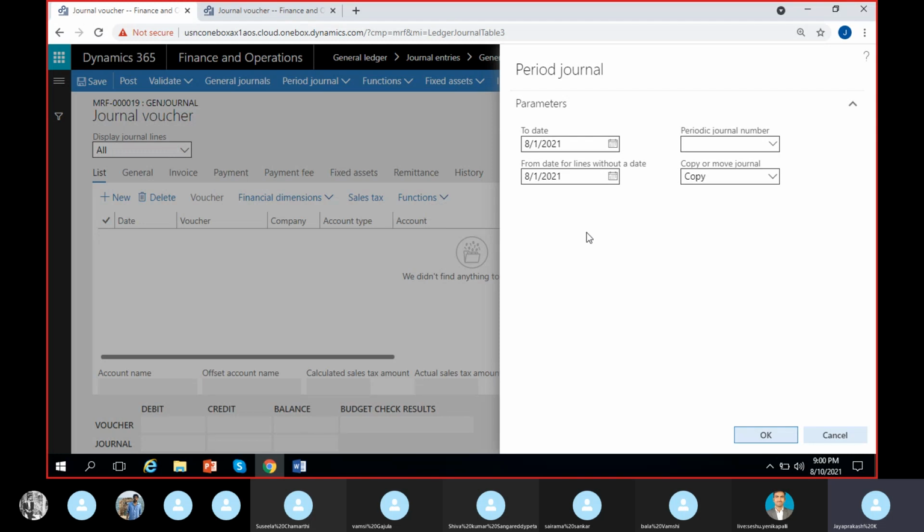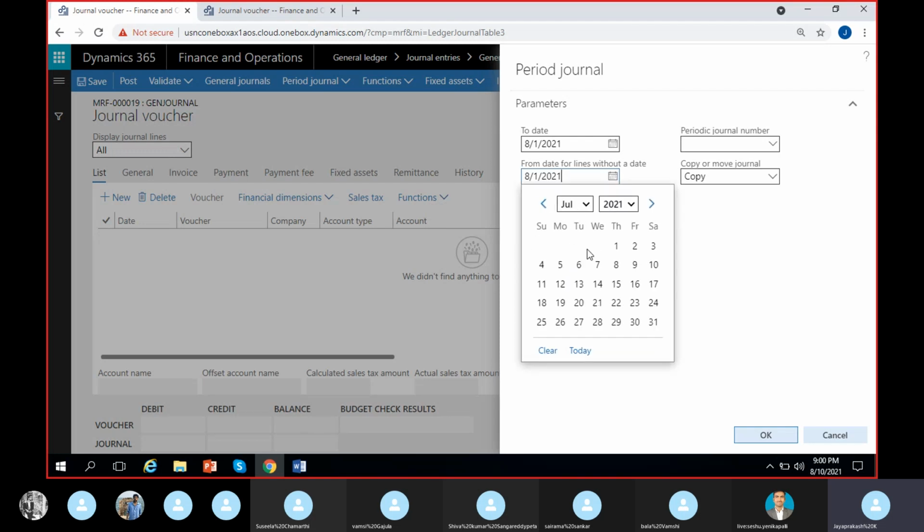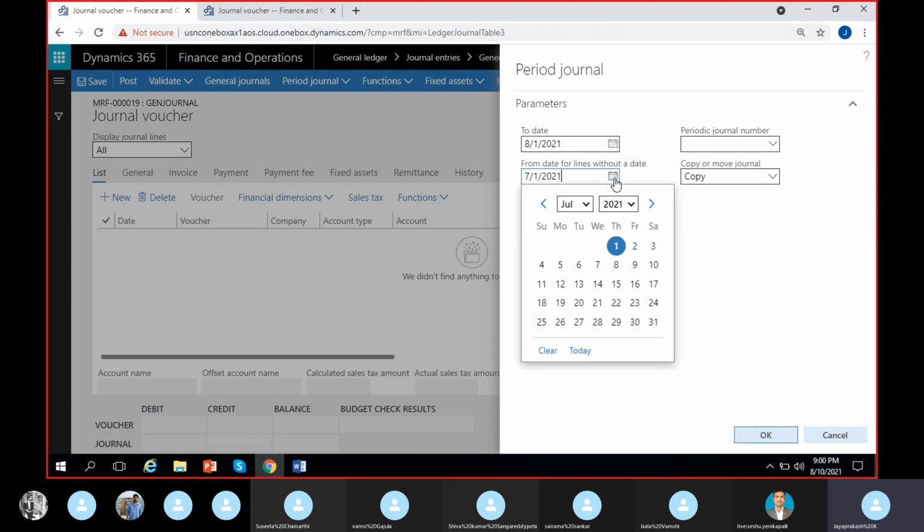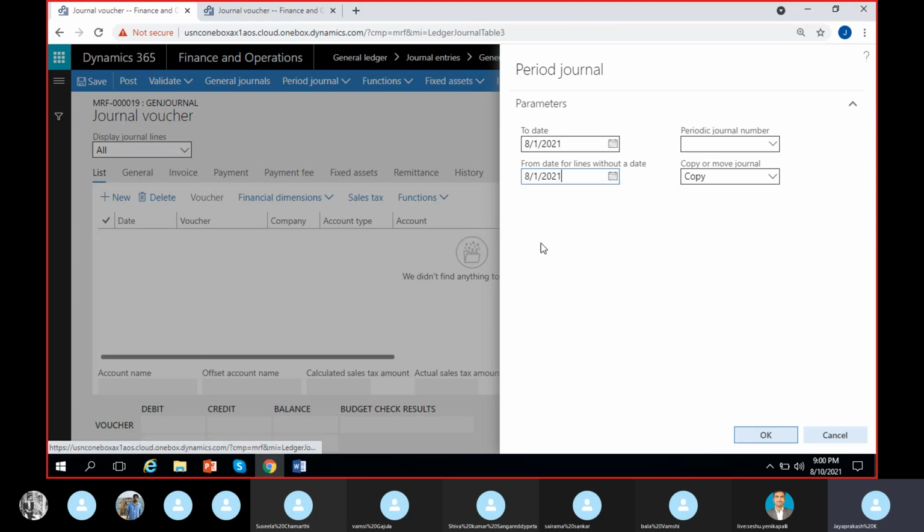Suppose I gave the date as July here, the transaction will be selected for 1st of August only, but only the July month rent, what we ignored, the two lines for Hyderabad and Bangalore, will appear for the July month, but that rent will be posted for 1st of August. If I select 1st of August here, it will bring both lines, July lines as well as August lines. We will see this by selecting both dates as 1st of August only.